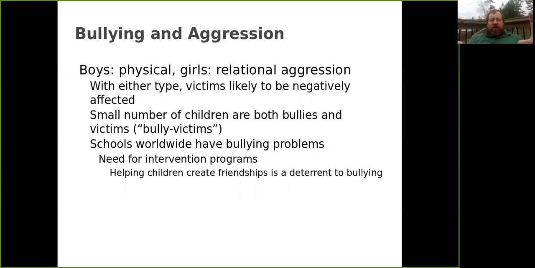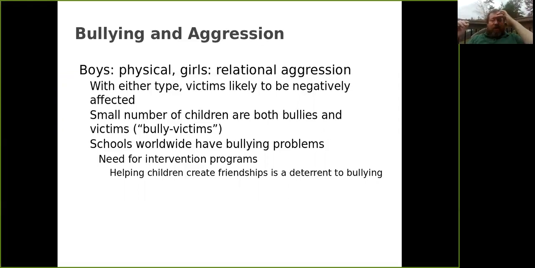Now, if you look at that group of bullies, there is a group of them who were never a victim. There's a second group of them who were victims in the past, maybe when they were younger or when they were smaller, they were a victim of a bully, and now they're acting out that behavior that they've learned. But there's a third group who are both bullies and victims right now. So when they're with this group of children, they're the bully, and when they're with that group over there, they're the victim. So maybe when their bully's older or bigger than them, they take that out on their own victim.